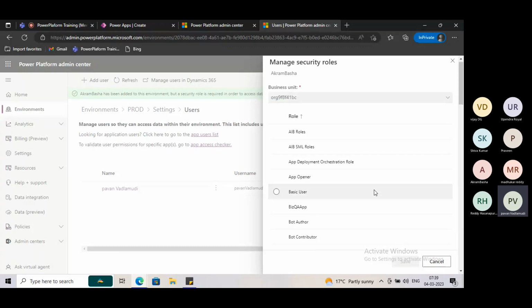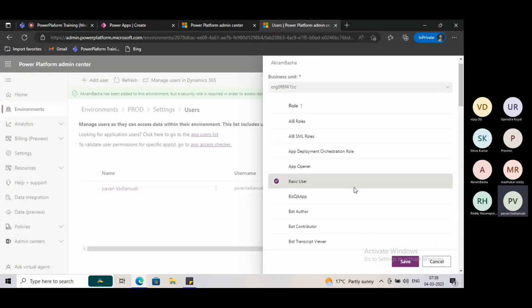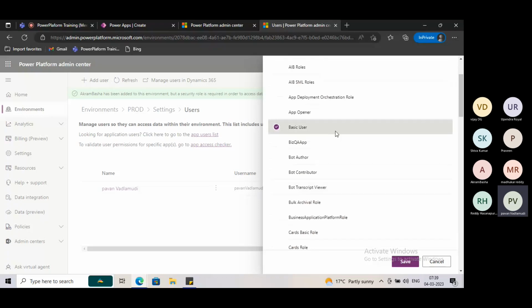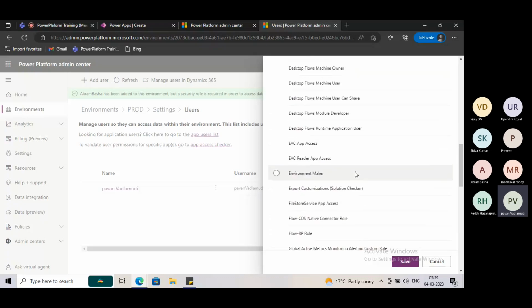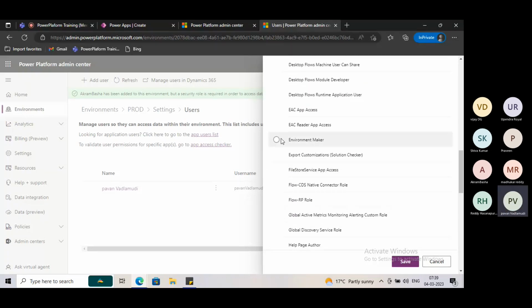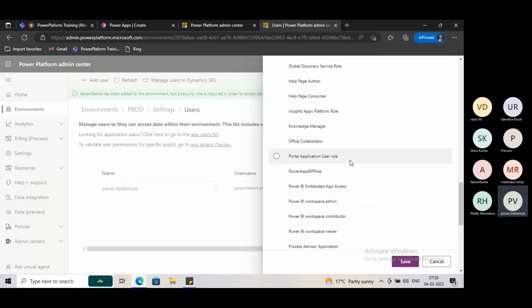Now I have added Akram to the prod environment in Power Apps. For that, I need to give him a role. If I give basic user, he will have just user-level permission. If I give system customizer or environment maker, he can make some changes and get some extra permissions.